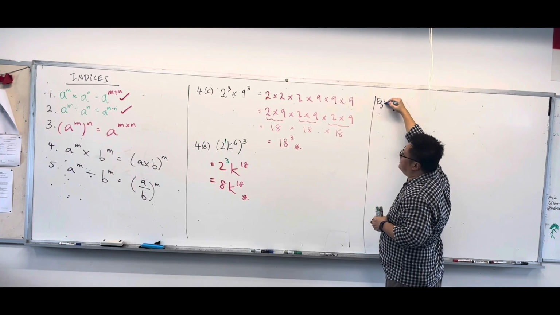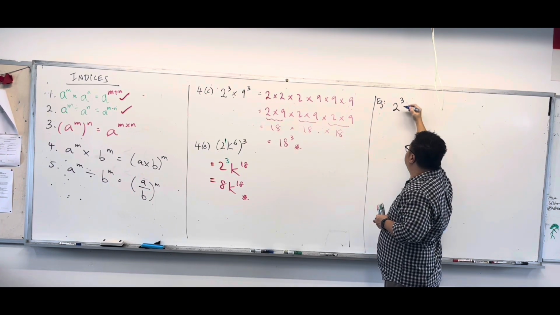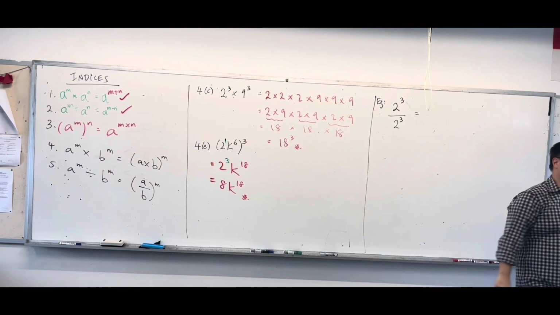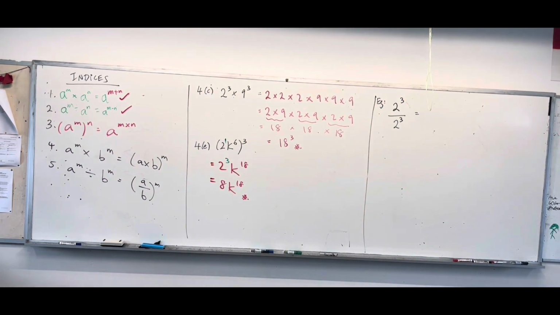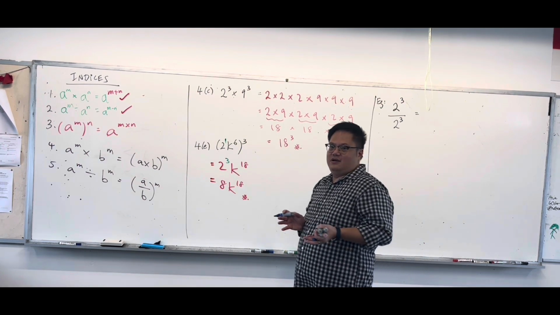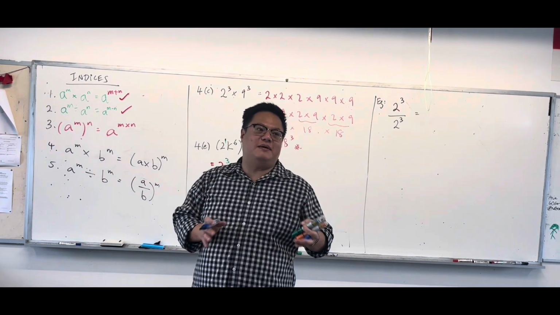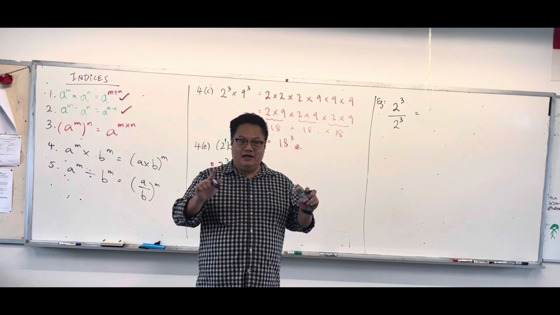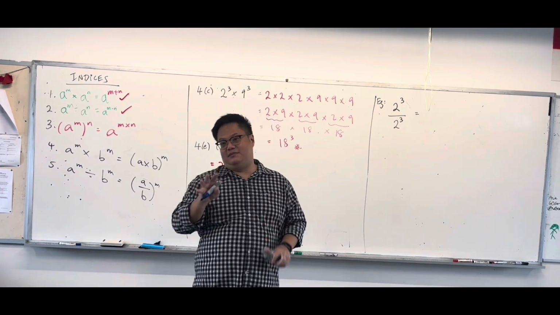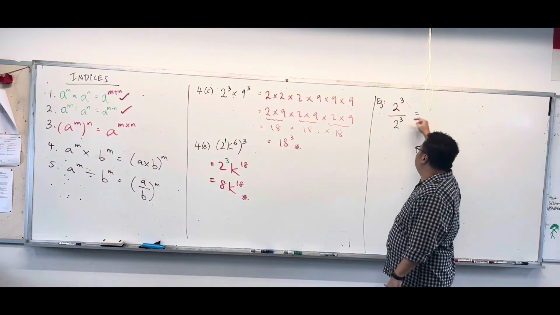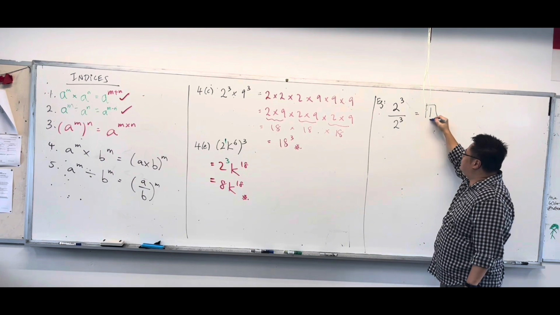I use another example. Okay, what is this equal to? Without me teaching you. 2 to the power of, okay, what is 6,000 divided by 6,000 equal to? Square root 5 divided by square root 5 equals to? Pi divided by pi. You learned, right? As long as the numerator and denominator are the same thing, the value when you divide them is always 1. So 2 cube divided by 2 cube, we know for sure the answer is 1, right?